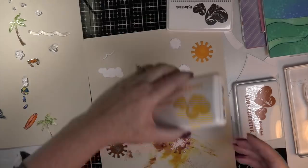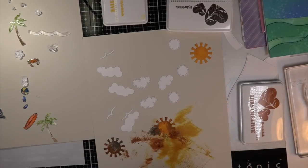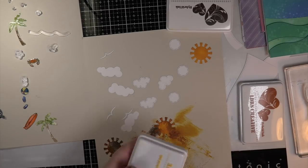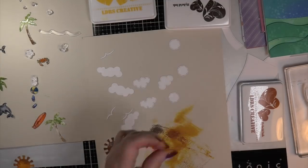Yeah, I'm going back to another, I wanted to lighten up the back portion. That's what I was doing. I found the bottom brown a bit dark, so I thought I would change it up with orange and browns and see which one I liked when I put it together. I think everything coordinates beautifully with this release. It's just gorgeous. The papers, the dies, the stamps, everything comes together.